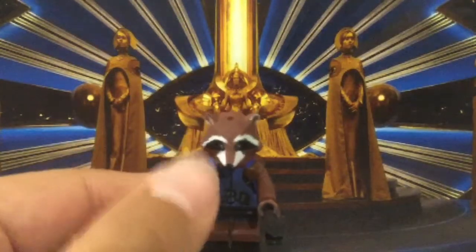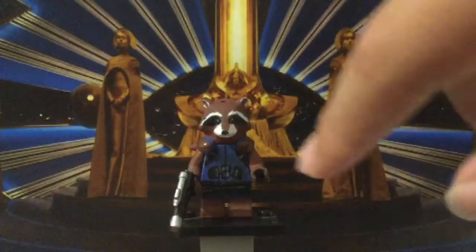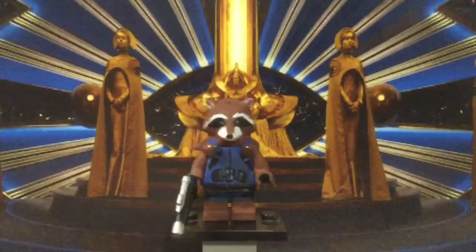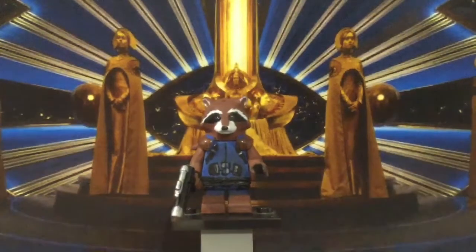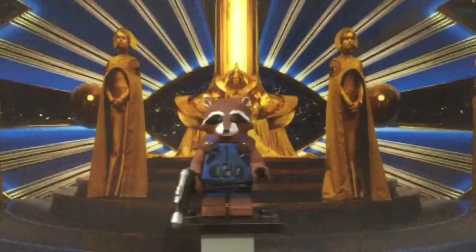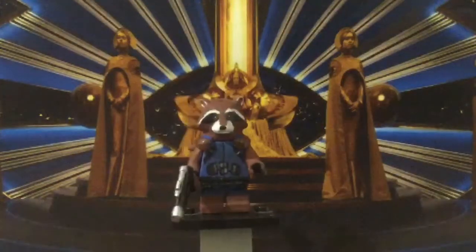So I'll just push the hands down, and as you can see in the middle, there are 2 strap bands that I painted on with a bit of silver detail on them, and the line through the middle is representing the zip. And as some of you might be saying, oh crap, this is the old Rocket Raccoon mold. Yeah, it actually is. I don't have the new mold yet because I didn't get that set, but I have to make do with what I got, right?